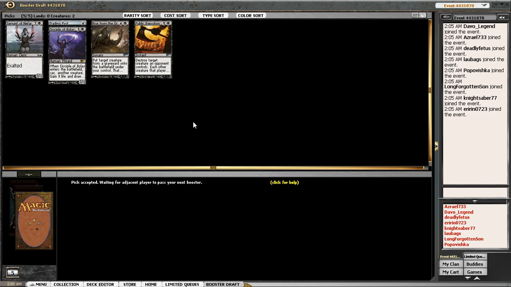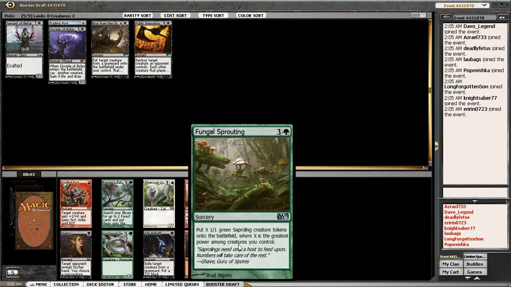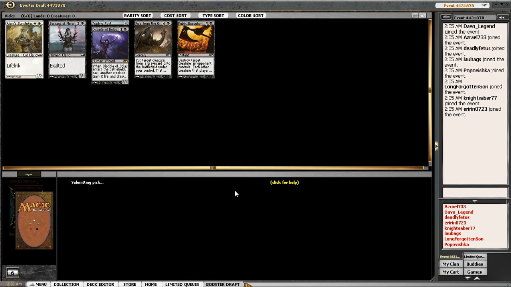Volcanic Strength, if your opponent's playing red, etc. I'm a big fan of Fungal Sprouting, actually. We're not really in that color, and green's pretty saturated there. There's the rest, but I think we're going to take the Sunstriker.